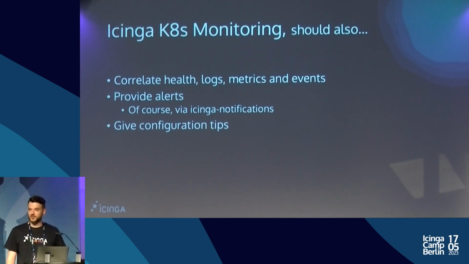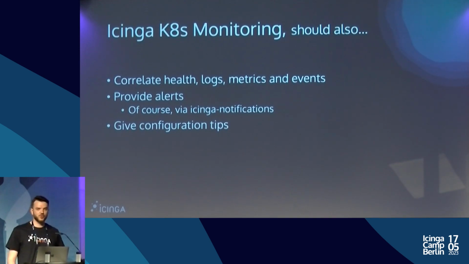Of course, we want to provide alerts. There's no good monitoring without alerting, right? The downside is that we don't have check plugins which do the heavy lifting for us, so we have to do this on our own. The idea is to use Icinga Notifications for that. This is a completely different configuration and software architecture compared to what we have right now. There won't be any host or service configurations in Icinga 2 directly. It's basically only using Icinga Web for integrating into our views, but core-wise, it's something completely different.